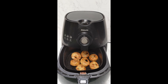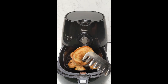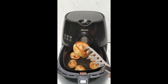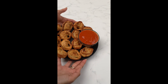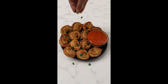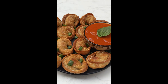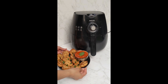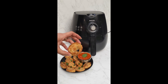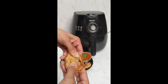Don't my ready wontons look so delicious! A perfect golden brown color and crisp from all sides. And the oil we used was very very less. With your Philips Air Fryer, you can now bake, fry, grill and roast easily without worrying about those extra calories. Simply cook what you love! Hope you try my recipe of basil chicken wontons in your Philips Air Fryer and enjoy guilt free eating!